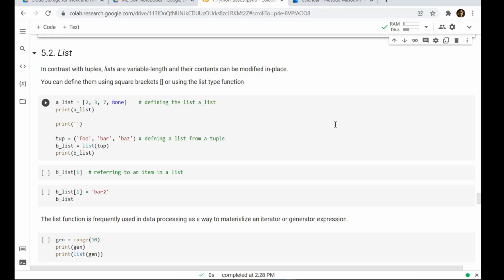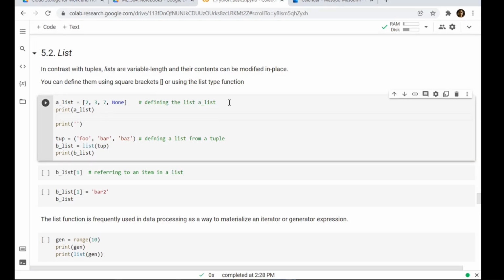There is also the way you define it. Lists we define with brackets. Now, remember, we define tuples with parentheses, but when we wanted to refer to a specific element in a tuple, we were using brackets. Lists we define using brackets, and you will see when we want to refer to a specific element, we still use brackets. So just keep that syntax in mind. You can define a list, similar to a tuple, with mix and match: number, string, None value I put there. You can convert a tuple to a list.